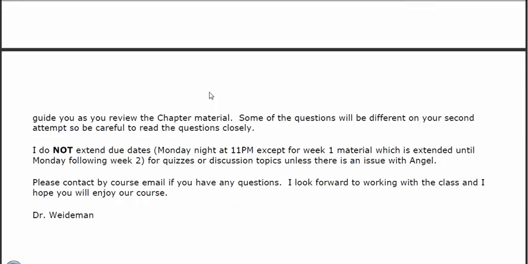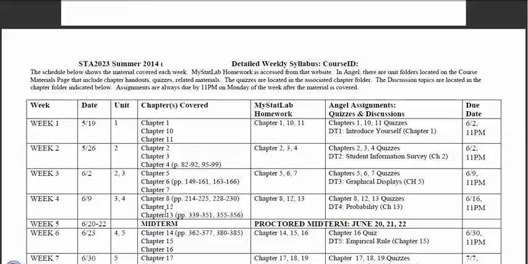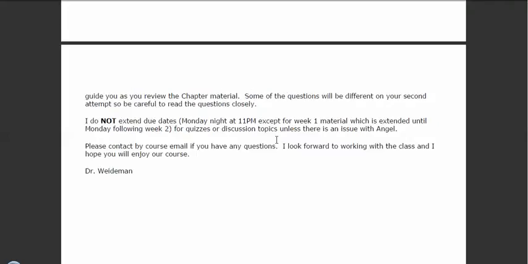And again, the weekly schedule, which I've got back here in each course handout, lists week by week with the dates, what you're going to be working on, your assignments, your My Math Lab homework, your Angel assignments, and also where discussions are located. I showed you that in the chapter folders. They're identified here. And then when those items are due. I don't extend due dates, so you want to keep track. They're always going to be Monday night at 11 o'clock, except for the first week that I delayed until June 2nd to give you a chance to get comfortable with the course.